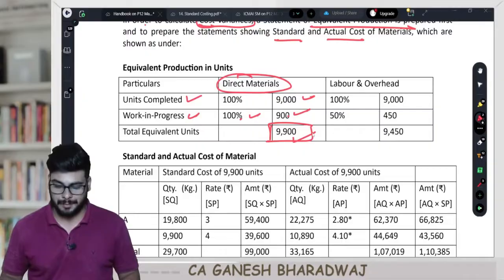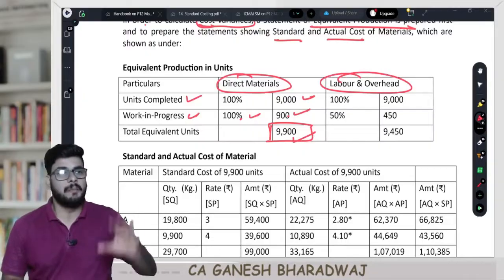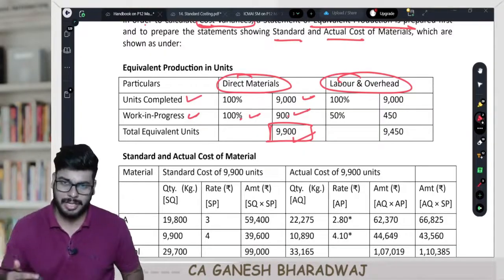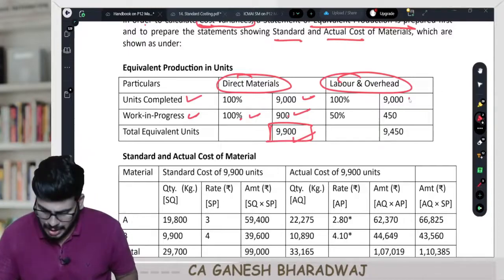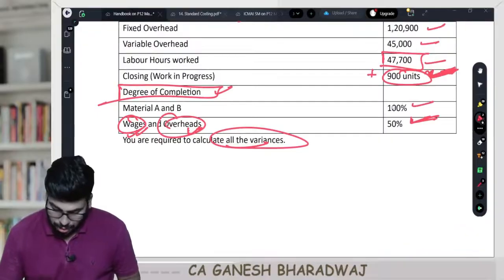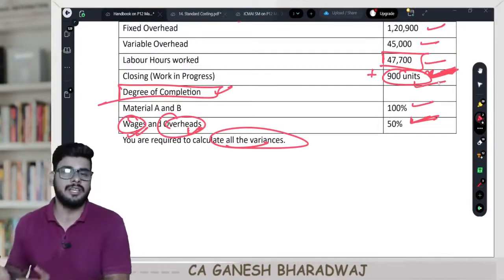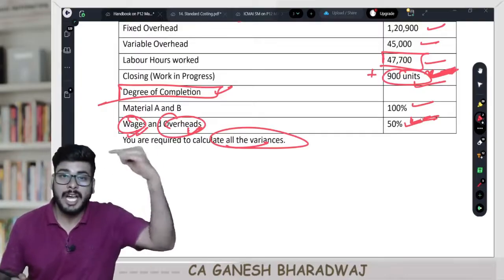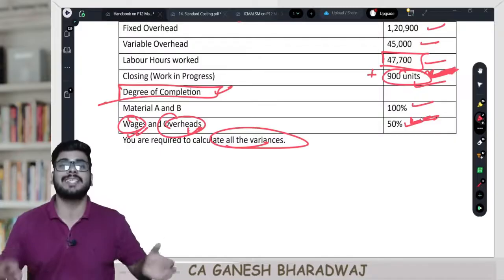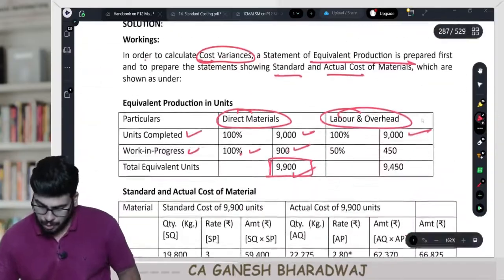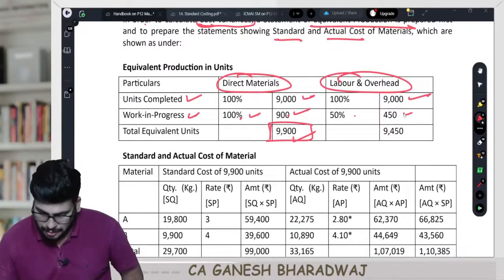This is the interpretation. Whereas with respect to labor and overheads, by consuming my labor and overhead cost, how many units have been produced? Anyways, this 9,000 units sold, they are fully complete. Only if they are complete, they can be sold, right? So 9,000 units. However, if you look at the question, they have clearly mentioned here that, look, with these 900 units lying in your closing WIP, they are only 50% complete with respect to what? 50% complete with respect to labor and overheads. Or in other words, 900 units, 50% complete is equivalent to 450 units, that is half of it, 450 units fully complete. Correct, guys? Yes. So what we do here is 50% of 900, will say 450.